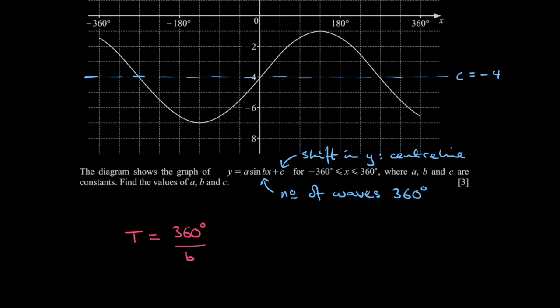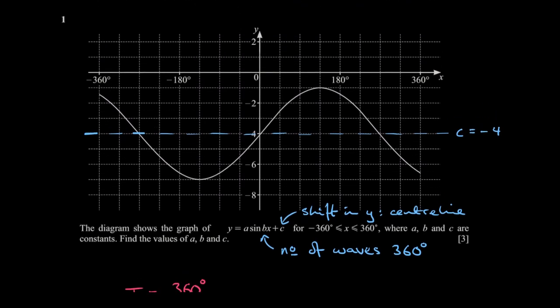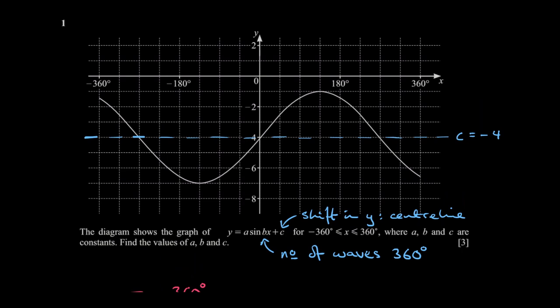So how are we going to do this? Well, looking at this graph, it's actually quite difficult to tell the size of one wave. But what we can do is start here, and go all the way up to here. Can you see that? That is one full wave. One full wave goes from there all the way up to there. And so we need to know what these values here are.